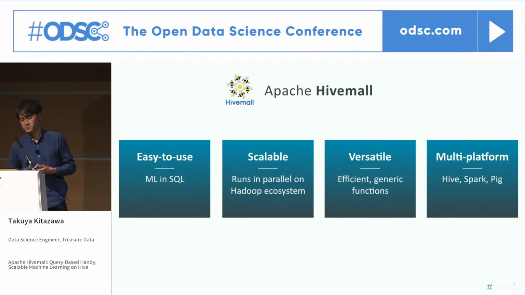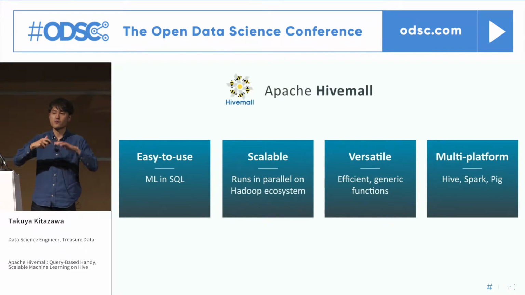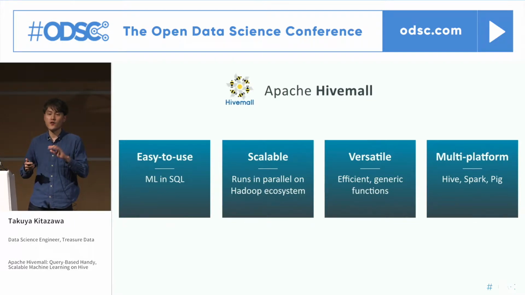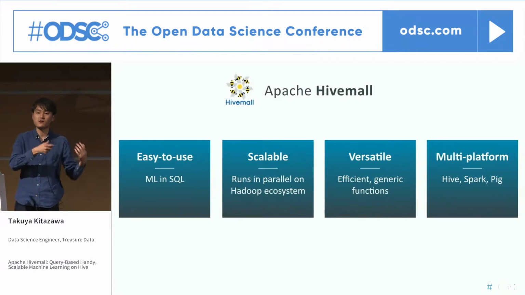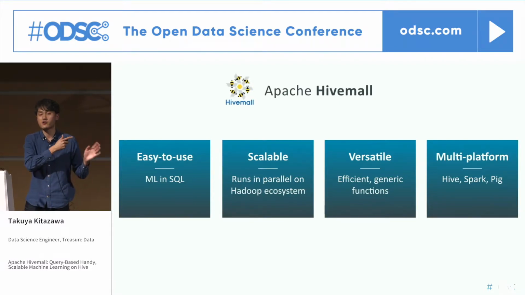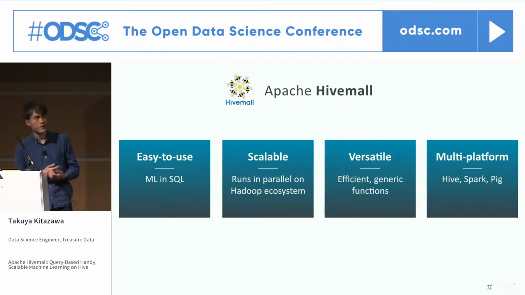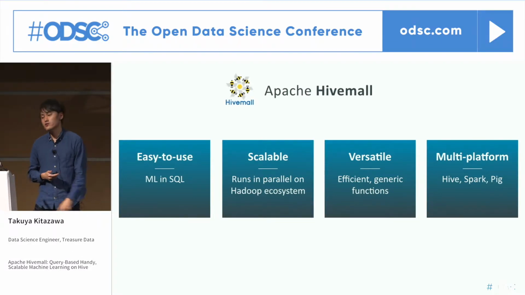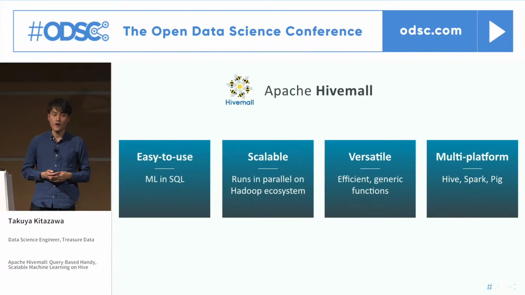And the fourth point is multi-platform. Like I said, Hivemall stands on Hadoop ecosystem. And the ecosystem contains a lot of options. There is some flexibility in the selection of each data processing layer. So you can choose Spark to take advantage of Hivemall's efficiency or functionality. Or you can, of course, use Apache Pig to use Hivemall. It is, of course, possible. So from here, I'm going to show the details of these characteristics one by one.